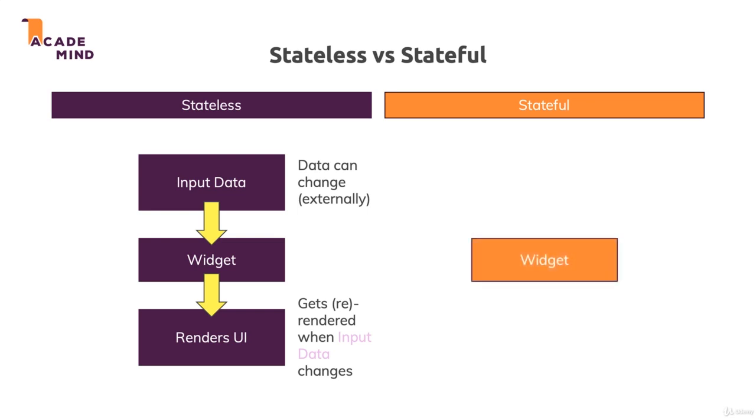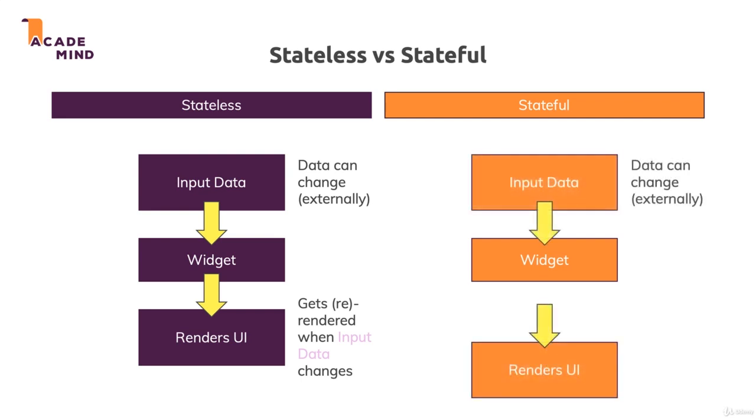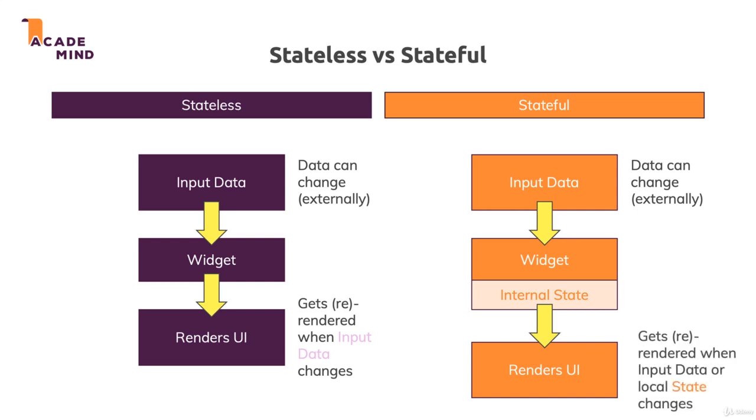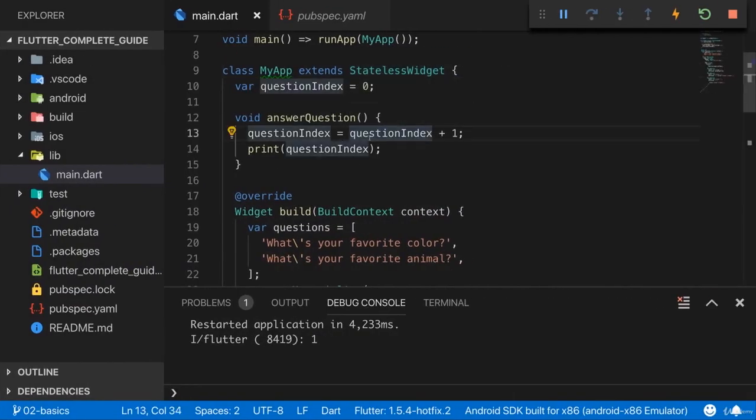Now, a stateful widget also has a build method that builds a widget and that renders a UI, therefore. But here, we can also get our input data, so data passed in through the constructor of the widget class. But we also can have some internal state, and that's the core thing here. And this widget will get re-rendered, so the user interface will get updated by Flutter whenever either that external, that input data changed, or when our internal state changed. That's the core difference. And here we really just have a MyApp widget, which doesn't take any input data, so it doesn't even take that. But it certainly can't have internal data, internal state, because it's a stateless widget.